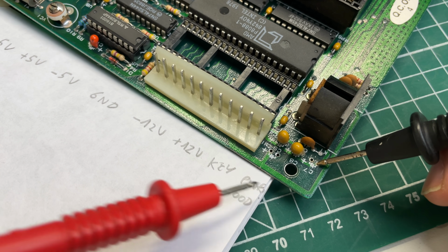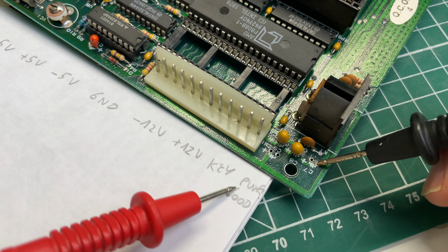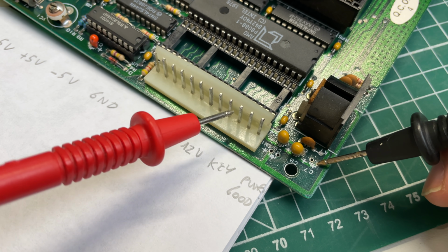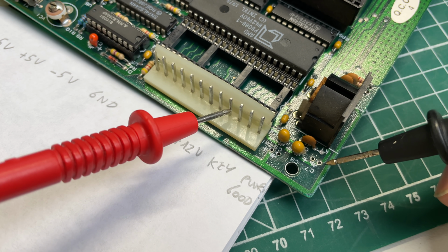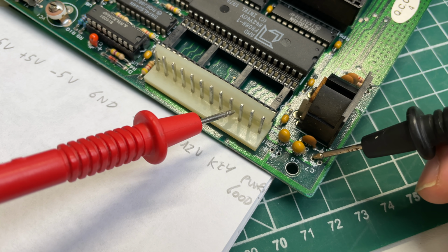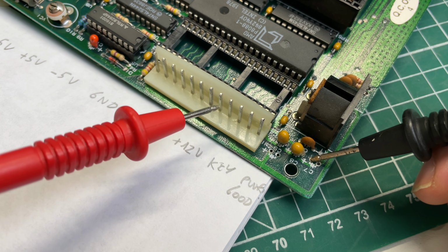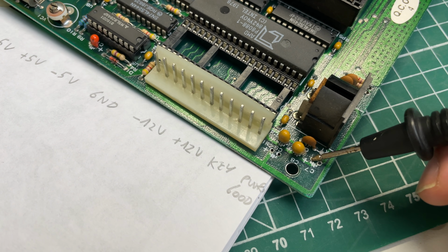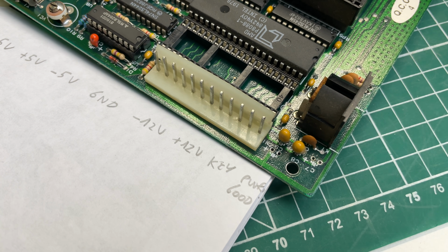of this capacitor, you will see that it will not provide continuity with ground, but instead it will provide continuity with the actual rail. And that's because this is a negative voltage. So when I go to the plus sign of this capacitor, it will actually provide continuity with the ground rail. And that's the thing with these negative voltages. You need to turn things around in terms of measurements, but in terms of placement, you need to take into account the plus symbol of the capacitor. And don't make the mistake of putting it in the other way around.